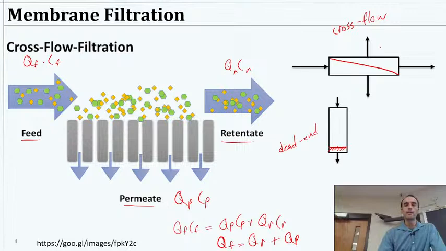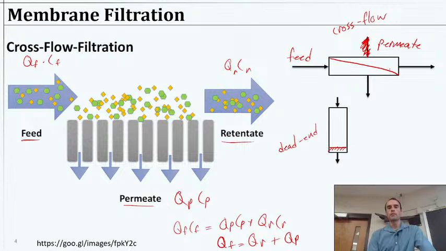Now, in this case, I have it drawn as two lines. In this diagram down at the bottom, you see the permeate's coming from a lot of different pores, right? So it's all collected into one flow rate, typically. So maybe we branch that flow rate, or maybe we just say we're really only going to draw three lines. All I want to show you here is that would change. So as it's drawn right now, this would be the feed. You see the permeate because it crossed over the line. And now here must be the retentate.